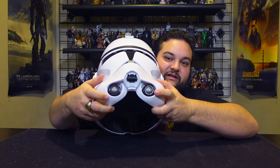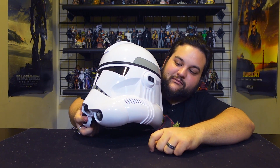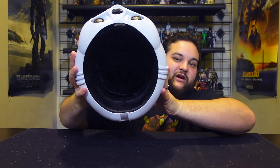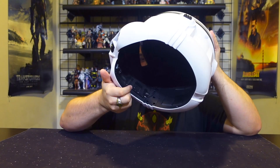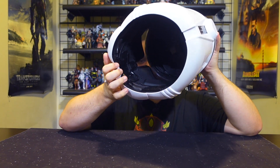The little vents feel awesome, and you've got the little blue paint bits there. It looks really great overall. The visor looks fantastic. There's an awesome bit of detail on the inside — you've got those inner pad pieces. It's hard molded plastic; it'd be cool if they were soft, but you do have that padding detail. There are even some mic and air section details on the inside of the helmet, and down in there is the actual mic. The adjustable head straps are up in the top, and yes, it is fully wearable.